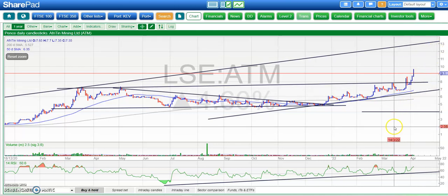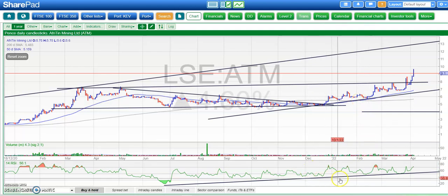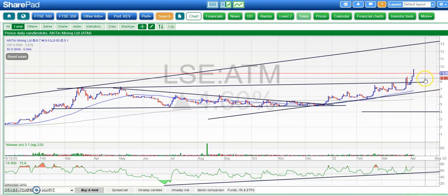All the while, we've been keen on this stock off the back of the golden cross that there was at the beginning of February, and also the uptrend line in the RSI window, which has been bounced off several times and is still very much in place. So hopefully 13 pence here while we hold above 8. And really back below the 50-day line at 7 pence, really delaying the upside scenario.